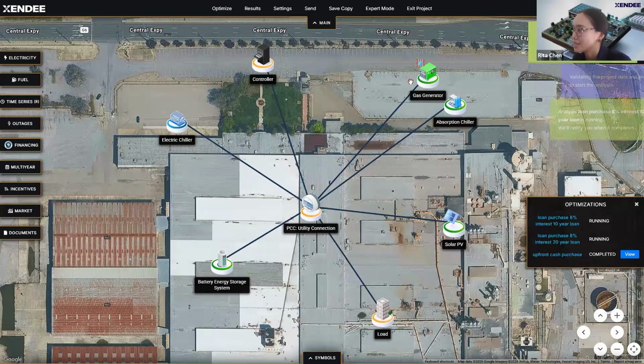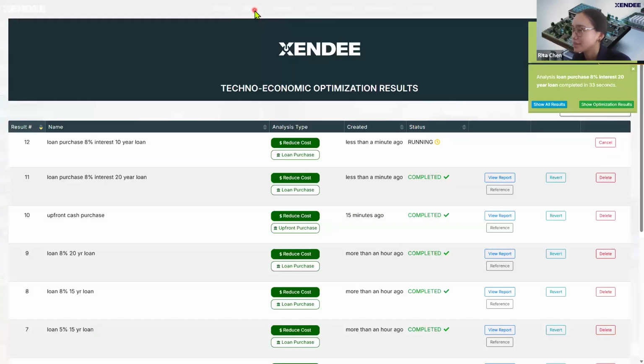To look at all of your results and where they live, you can see all of them on the results page at the top. You'll see I already have a bunch of results in here from previous runs, but this is where they all are. You can see here in the analysis type what financing method you picked, as well as what objective you picked. You'll also get more labels if you run an outage, redundancy or time series analysis. Regardless, I like to keep my titles pretty specific, so I know what I did.